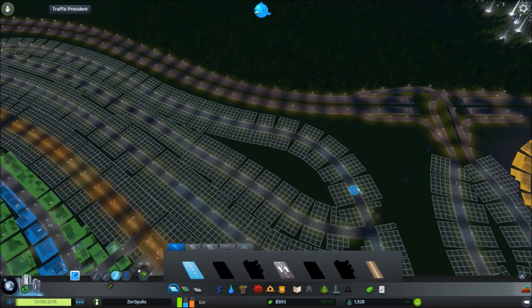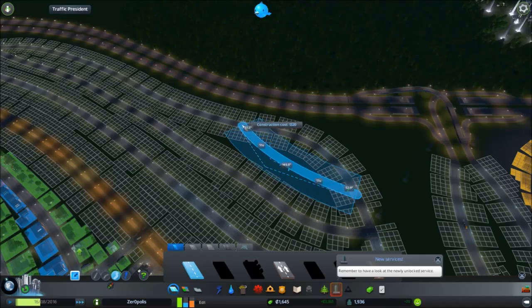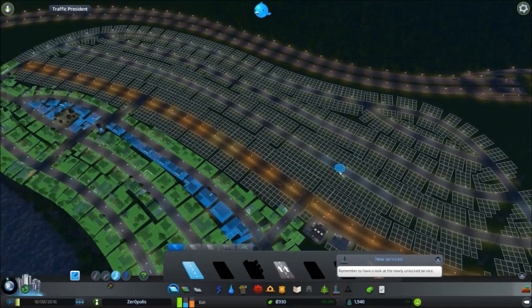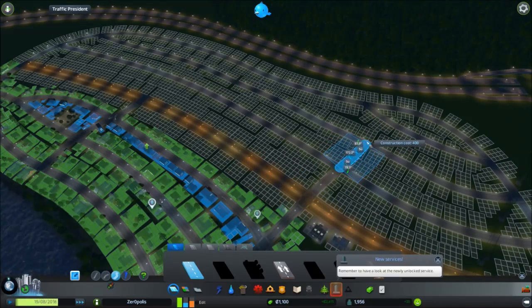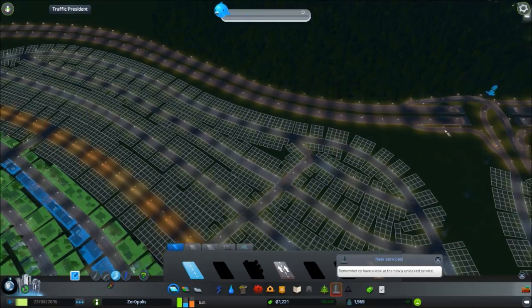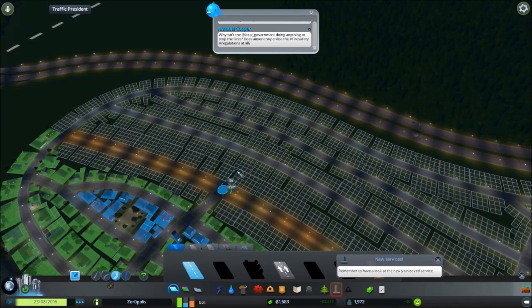Of course, we're going to need junctions. Yeah, we've got unique buildings as well. Too many junctions here? Well, I don't think this will be too widely used, so it shouldn't be that much of a problem.